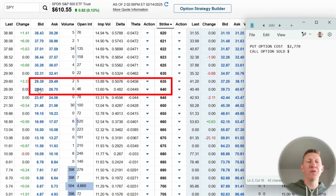Now, 640, we don't fully cover the cost, but this one is a little bit more. So let's assume that this is really close here, okay? This is gonna be $2,665. So it's gonna cost us about, I don't know, $100 to do this. We could show the option value where we did 635, but 640 allows more potential market growth. So now, $105 cost to us to put on this trade.